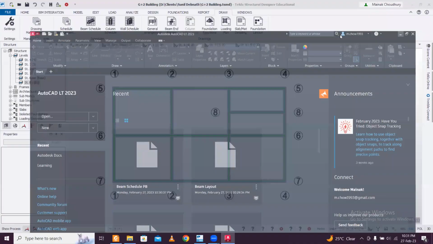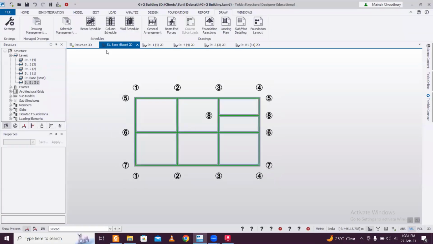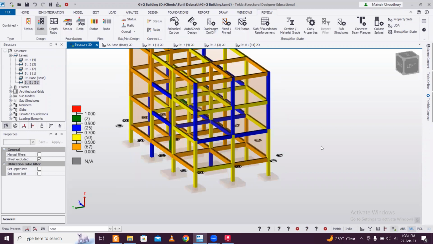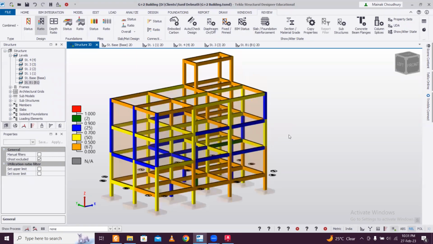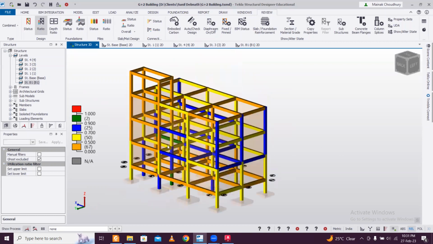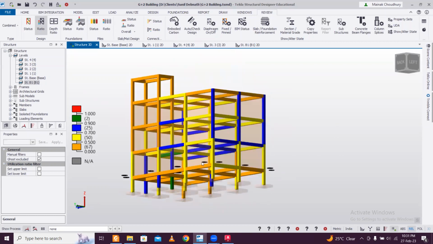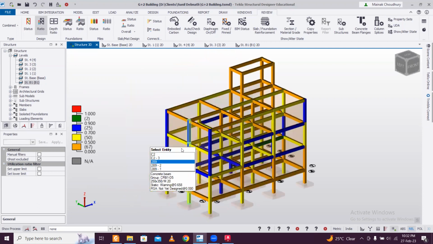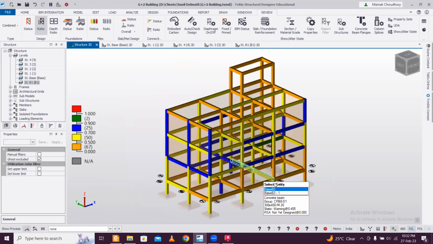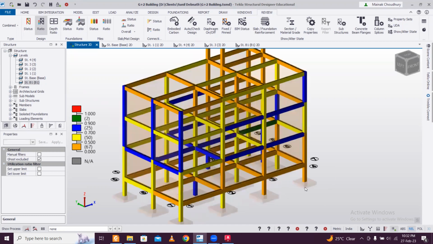And for the slab design, I always recommend Excel. I won't recommend this, but you have an option of slab design as well, but it will show only double reinforced bars, so it is not recommended to design slabs in it. You can use Excel sheets, which are much better. I think I already have a video on how to use those, so you can watch that. Okay, so this is the procedure for generating drawings in Tekla Structural Designer.